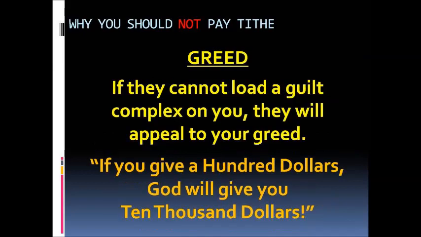If they cannot load a guilt complex on you, they will appeal to your greed. If you give $100, they will tell you, God will give you $10,000 back. And what happens is that a lot of gullible people like you will send them a $100 check. They will be laughing all the way to the bank, and you will be waiting for that $10,000 from God, which will never come, as God does not pander to greed. Rest assured, none of your money is going to be used by these people to spread the gospel. It is only used to spread the word about guilt and greed so that they can find more gullible people and make even more money.